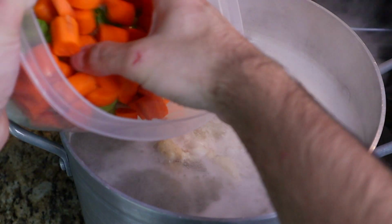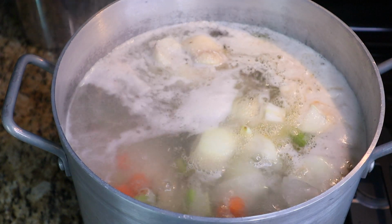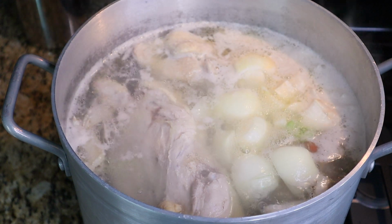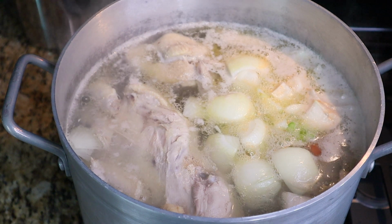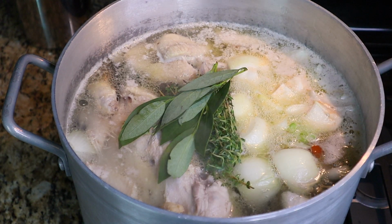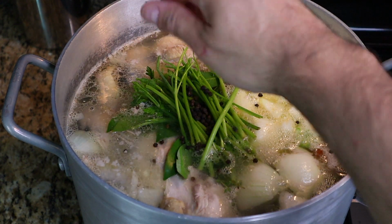Once the water begins to boil, reduce to a simmer and add 3 large yellow onions, 4 carrots, and 4 to 5 celery stalks chopped in large pieces. This is our mirepoix, which is the foundation of a lot of soups and stocks. We're also going to add a handful of fresh thyme, 6 to 8 fresh or dried bay leaves, the stems of 1 bunch of Italian parsley, and about a 1/4 cup of whole peppercorns.